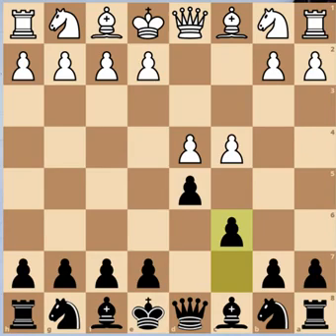One of the main and most popular and best responses to pawn to d4, so one of the main defenses to the queen's pawn opening, and one of the oldest and the most theoretical as well. This is the starting position of the Slav defense.